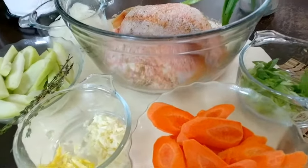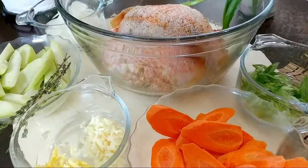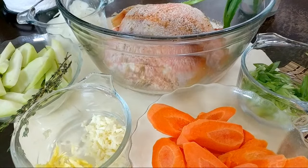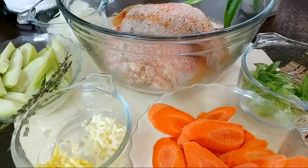My husband said that your son does not eat avocado, yet he eats guacamole. Doesn't eat tomato, yet he eats salsa. Oh, funny.